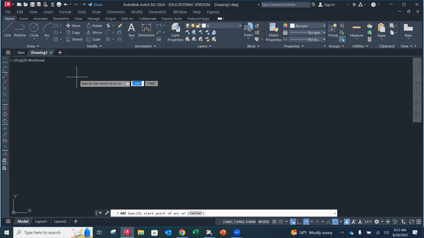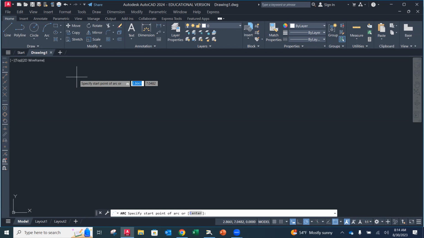So it's saying specify the first point or arc. Now, as we know, we can do that in a number of ways. We can add coordinates, so if we wanted to start it at 0,0, we could do that. We could simply left click to place it. We could maybe add it to another entity. I don't have any other entities on here. So it just depends on what we have going on and what order we're in.